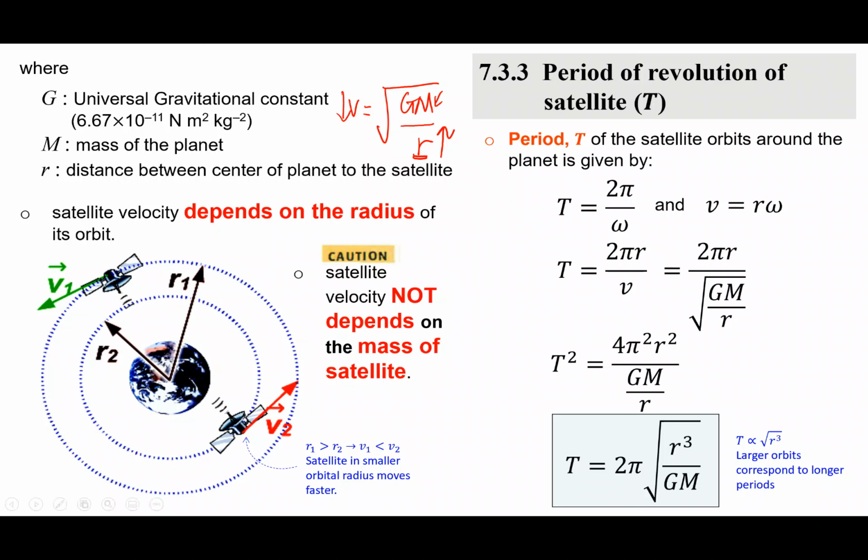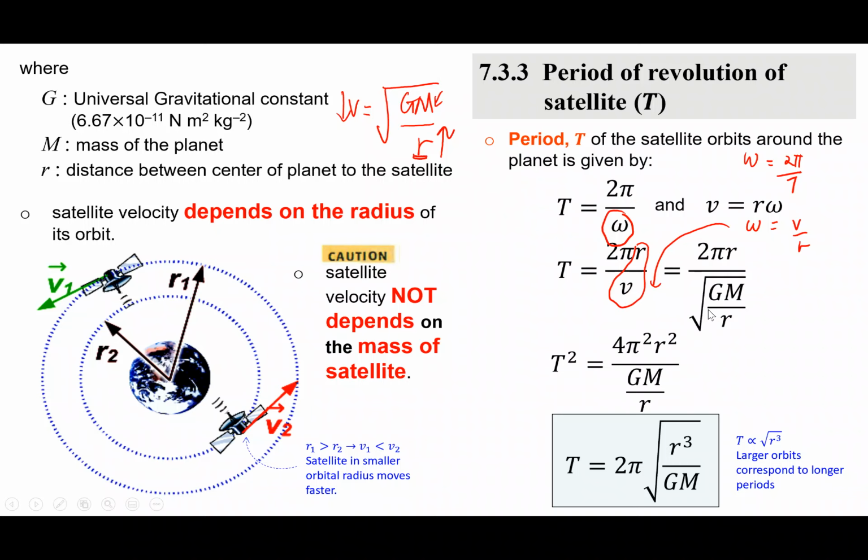Okay, moving on to the period of revolutions of the satellite. Kita tahu untuk dia mengelilingi satu complete orbital radius ni, okay, masa yang dia perlukan tu kita panggil dia sebagai period. So daripada topik 6 kita tahu untuk kira period T equals to 2 pi over omega. So sebenarnya dia daripada equation omega equals to 2 pi bahagi dengan T. So kita rearrange, okay, dan kita tahu linear velocity adalah V equals to r omega. So omega dekat sini kita boleh substitute sama dengan V over r. Okay, tetapi omega ni dekat bawah, jadi dia terbaliklah r per V. Okay, so sama dengan V tadi kita dapat daripada previous derivation.